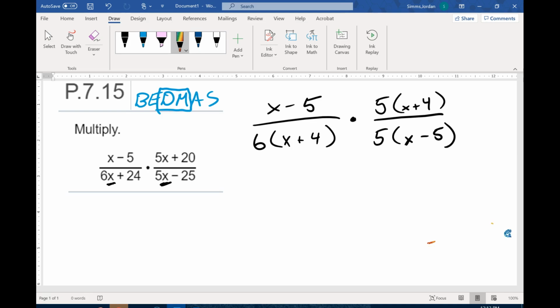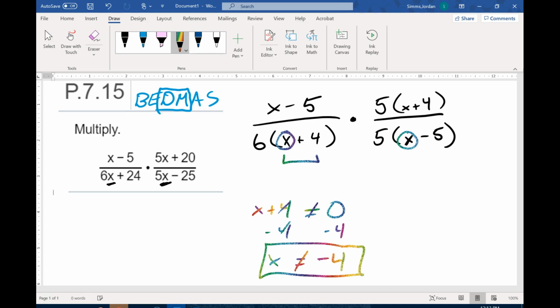We have to look at what values of x would lead us to a denominator of 0. So take a look up here where everything's factored. We'll look at this x and this x. Now here, if I took this little expression x plus 4 and said, well, that can't equal 0, and I did some one-step algebra, I would get x can't be negative 4. Right? So that can't happen. We can say x can be any value, but it can't be negative 4 because negative 4 plus 4 is 0. 0 times 6 is 0, so this whole thing goes to 0, which is undefined, and then we're multiplying this, and it's kind of like a chain reaction, right? Everything goes to 0.